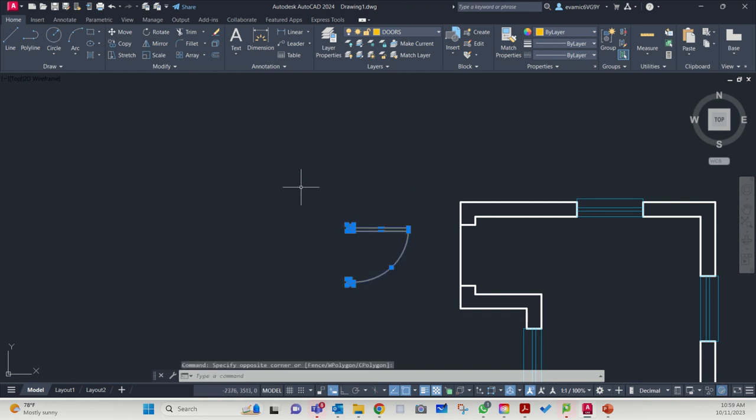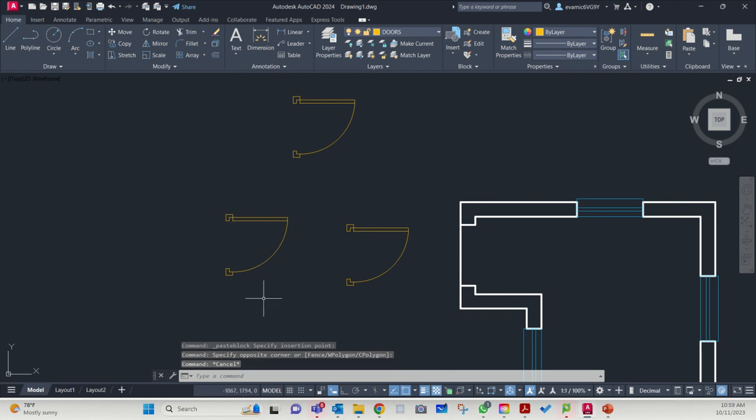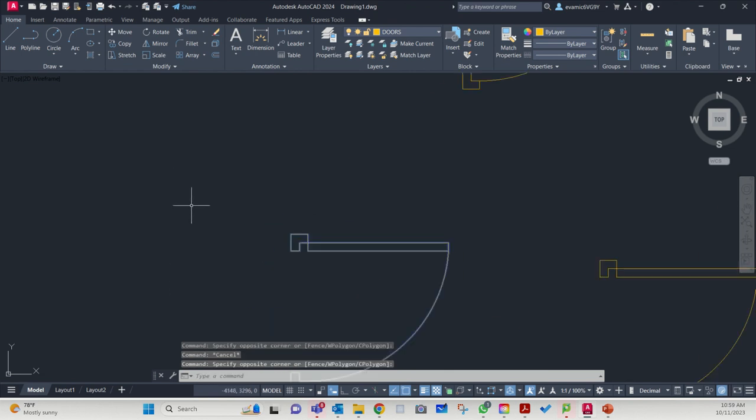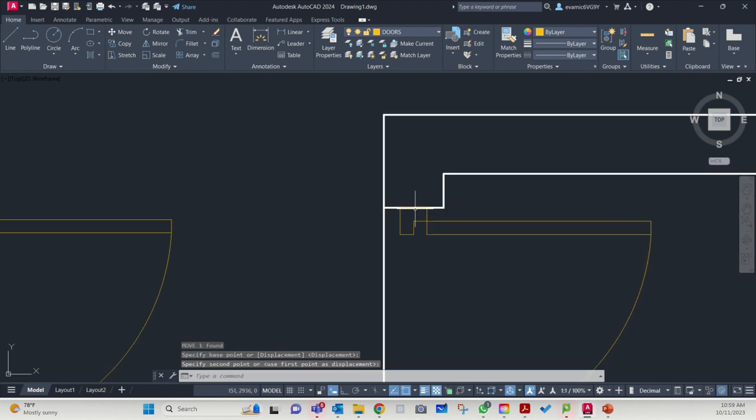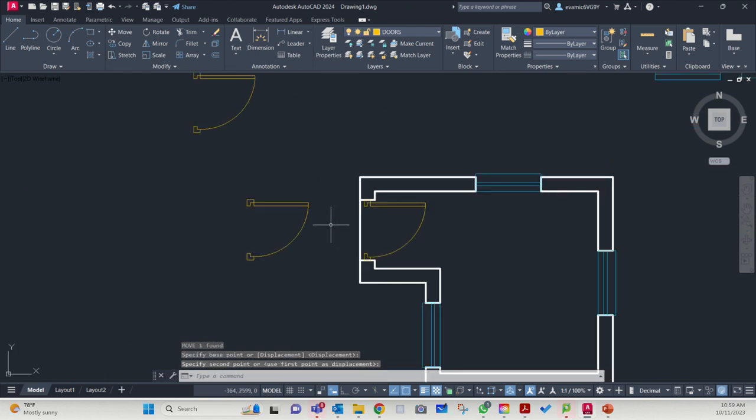And you know what I like to do? Control C, Control V. Now it's ready to make it its own block. I can go Control, Shift, and V. And now it makes a block. And I can't manipulate it now. So now I'm going to take that. I'm going to say move, enter. I'm going to select the center point there. And I'm going to go sit it on the center point of the wall. There we go. Door in position, in place.